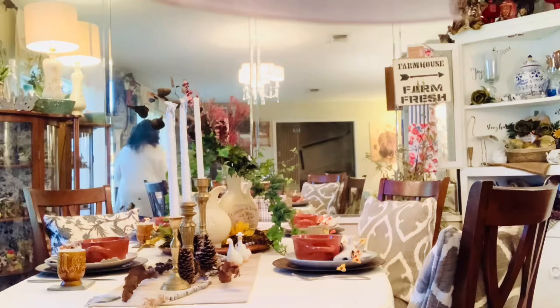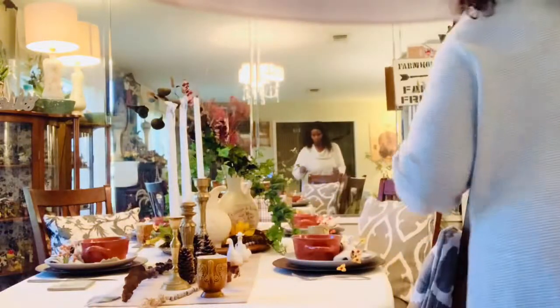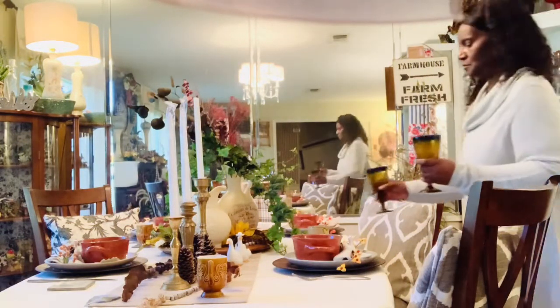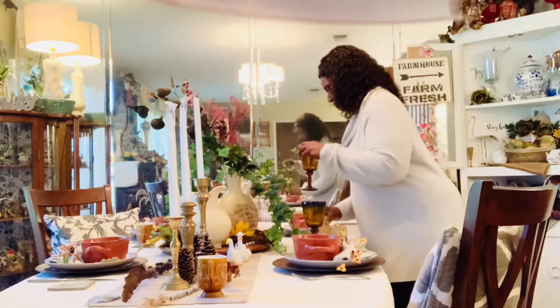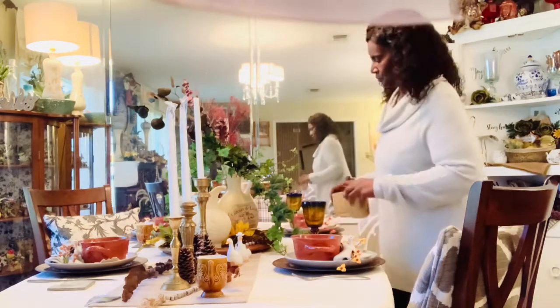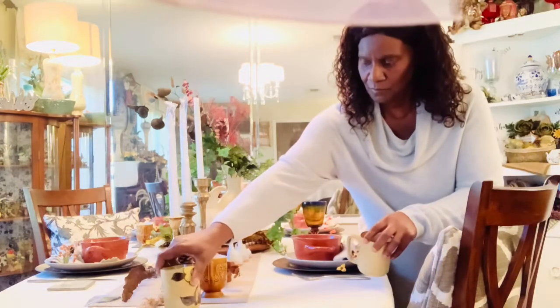And I remember the quilts that she made on her bed. I represented that with the pillows on my chairs. And the jars represent the jars that were out there in the yard. It was a simple time, but it was a loving time. I also have the candles, because they didn't have lights. They only used oil lamps.